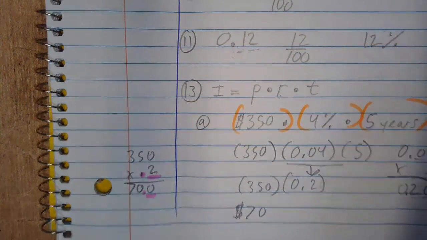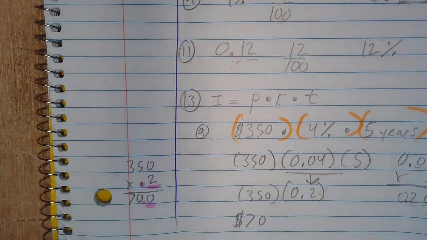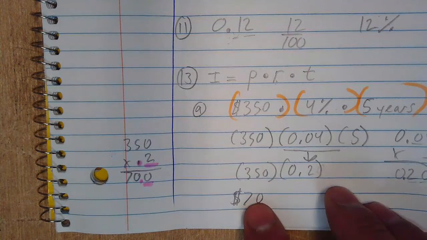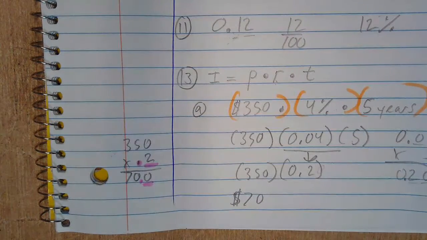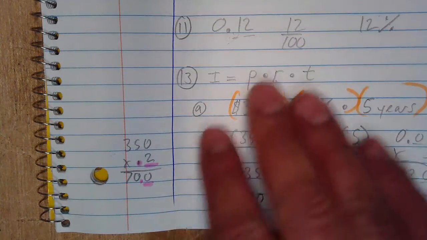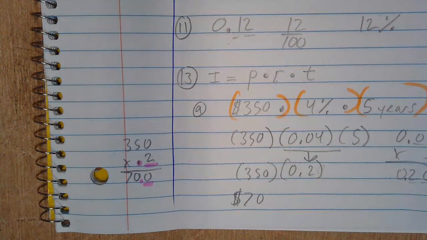Now here's the thing. Might as well give you a little quick economics lesson. It may not sound like much, $70, right? But that's $70 for doing nothing. The bank does all the work. You just put it in the bank. And later on, when you learn about compound interest, this thing steamrolls into just a lot of money really fast. So just letting you know.